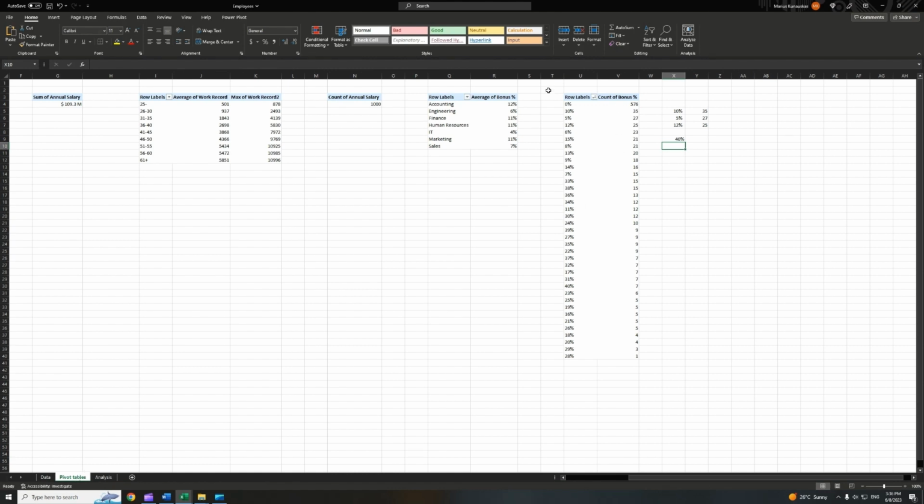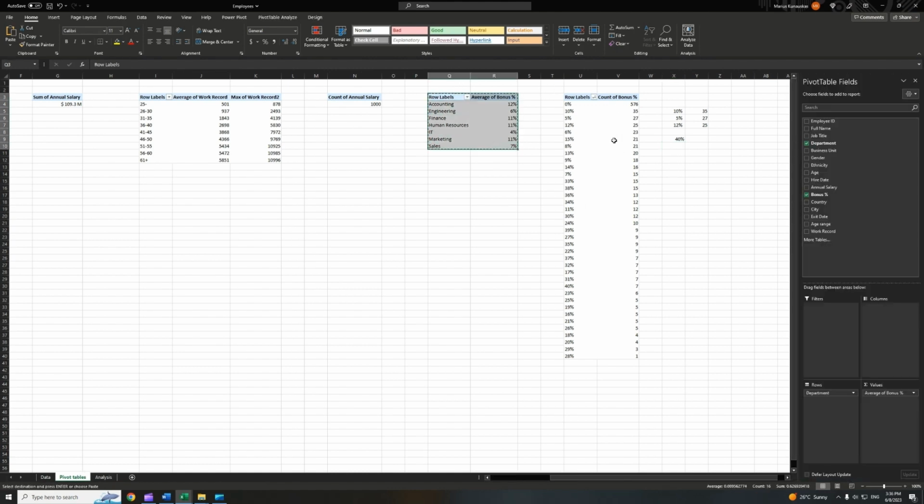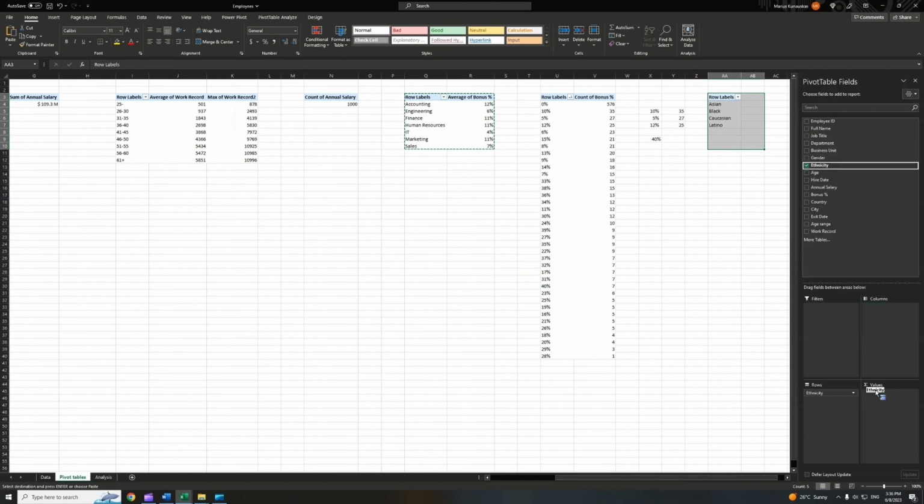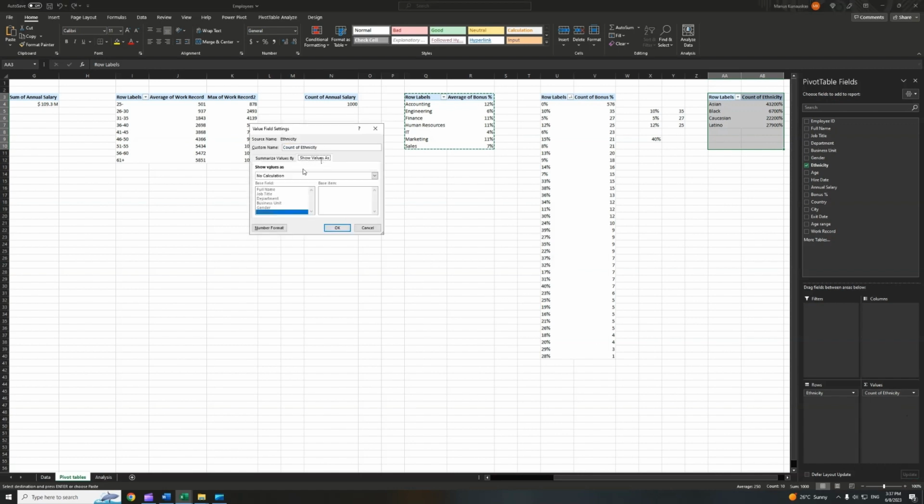For our next visualization, we'll show how different ethnicities are distributed across all 3 countries that our company operates in. By this point, you already know the drill. We will need to create a new pivot table for this. Our rows will represent the different ethnicities. However, this time we will adjust our values differently.